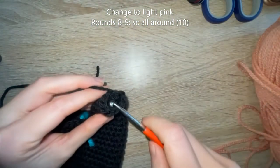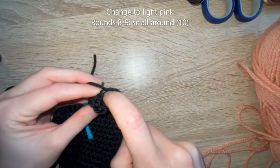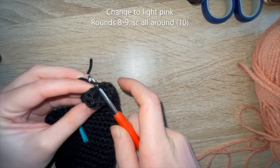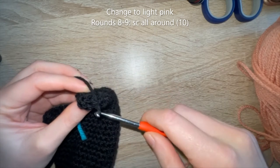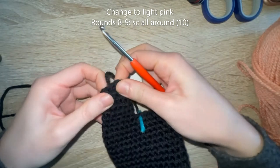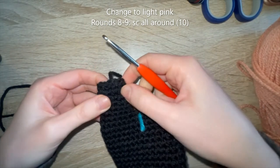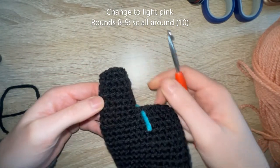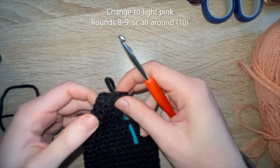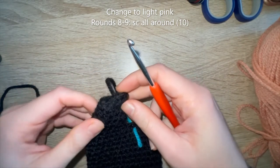Then I'm going to go back into the front loop of the last single crochet of round 7 from my perspective, and I'm just gonna pull through here, and as you can see, this creates a fake single crochet here, and that just helps to mask the color change so you can't see it as obviously as you would do in a normal color change.